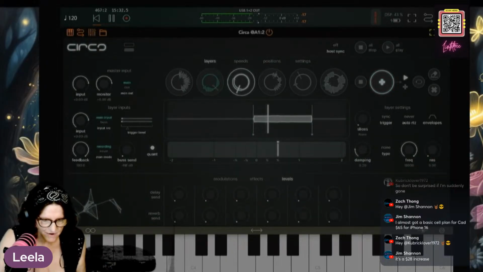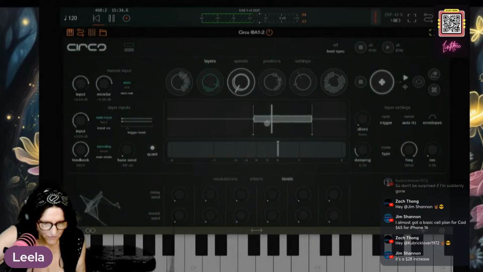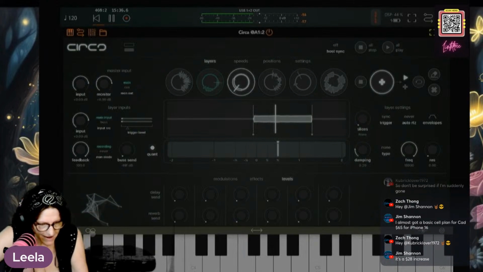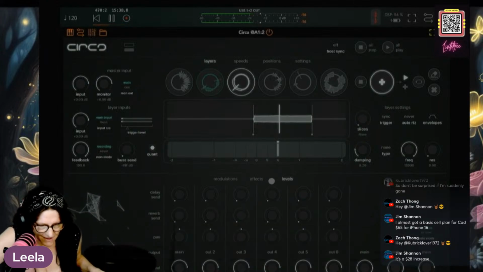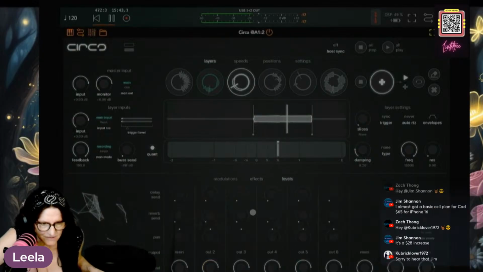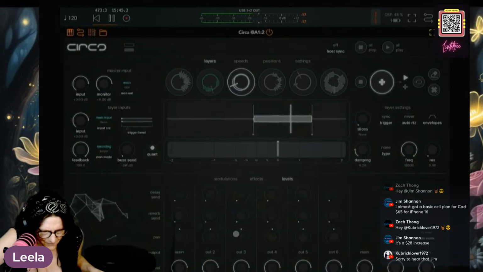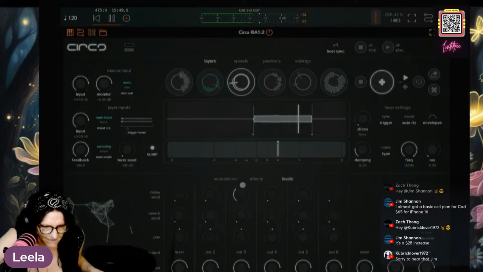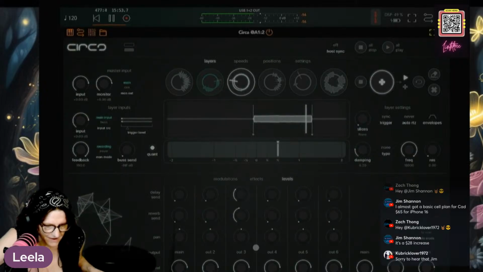So in here, you can turn up your level, or you could come in and mess with the effects. Let's go to the levels. This is number 3. Let's go delay send, reverb send.